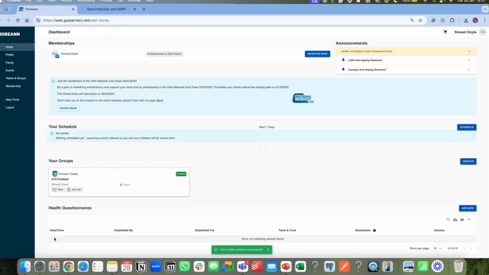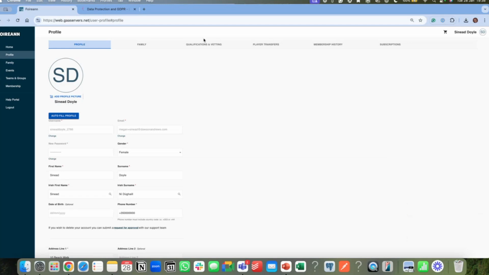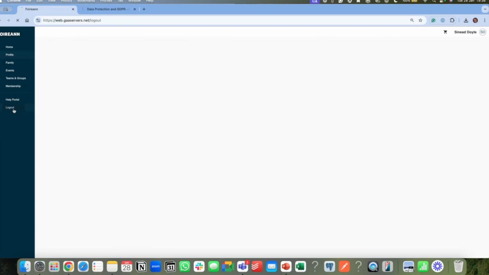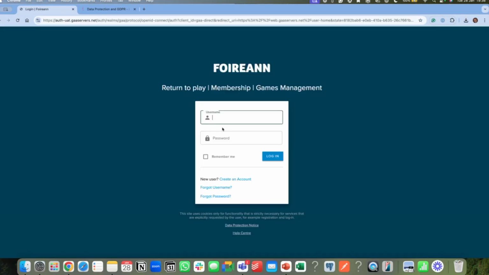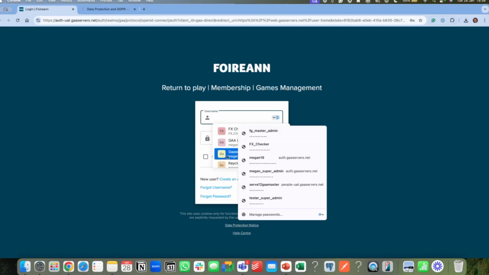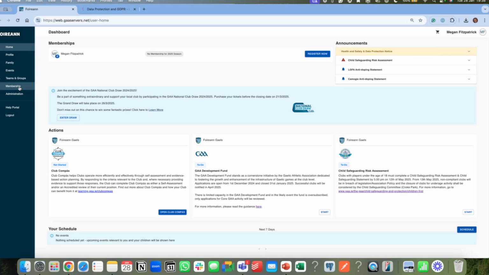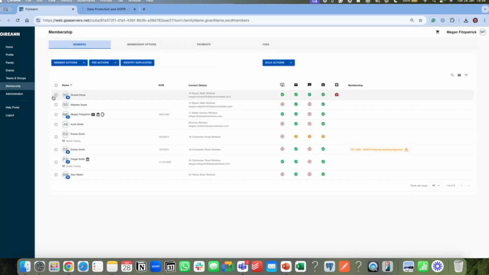Now Sinead has access and is logged into her own account and is able to go in and update all of her details, do any sort of player transfers, any memberships, maybe a betting application as well. If I then log back in as the admin, what you will see here is Sinead now has the green tick.